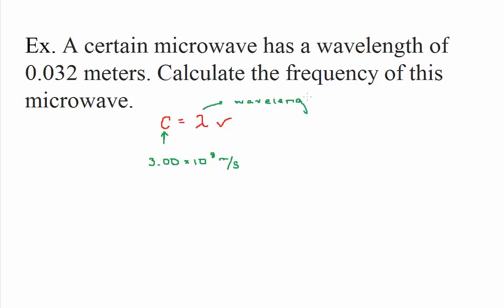This is the wavelength, and since we're talking about length, the units for this are going to be in meters. Notice the reason why it's meters is because the speed of light, I'm going to just write S-O-L, speed of light, is meters per second. So since the units for speed of light is meters per second, the units for wavelength must be meters.